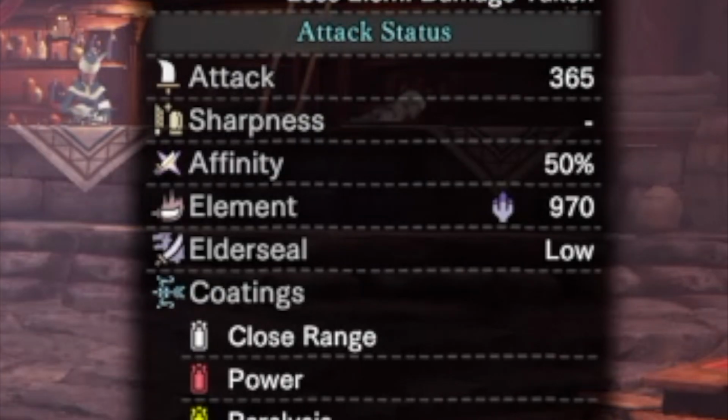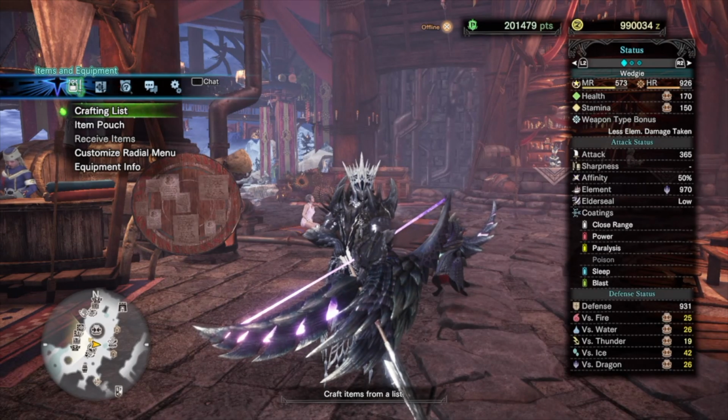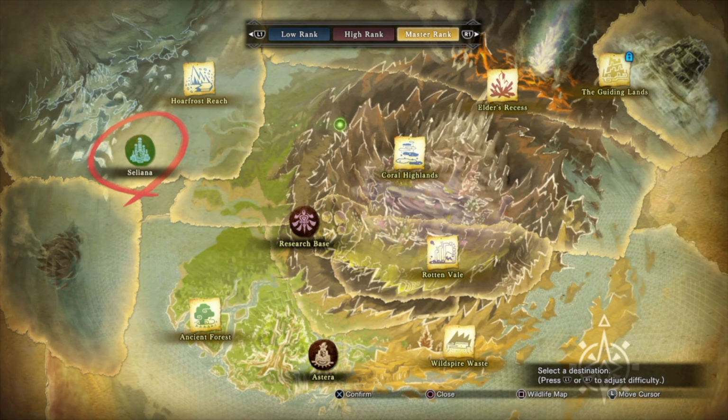Awesome, now we have 365 attack, very good for a bow, 50% affinity, which we'll be combining with our 3 tenderizer and wounded parts to reach 100%. We have 970 elemental damage, and we haven't even left the hub yet. So, let's head off to the Guiding Lands and see what happens when we activate Coalescence and don our Glider Mantle.